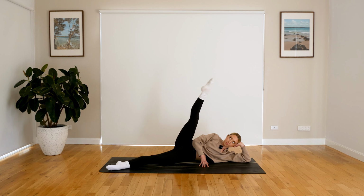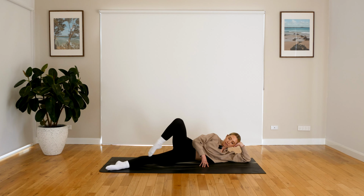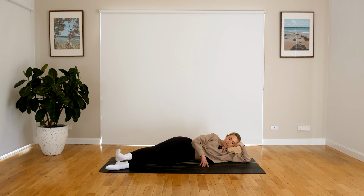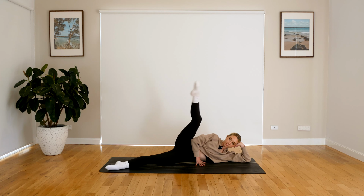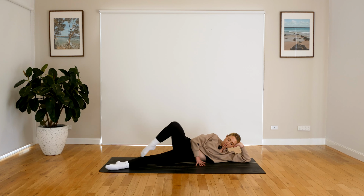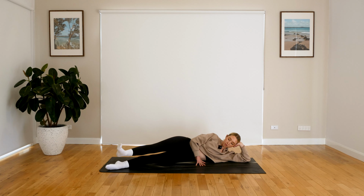Good. Lovely. Good, guys. One more. Lovely. Now we just lift, flex to lower. We lift, flex that foot to lower. Good. Two more. Last one. Good. Lift that leg up.